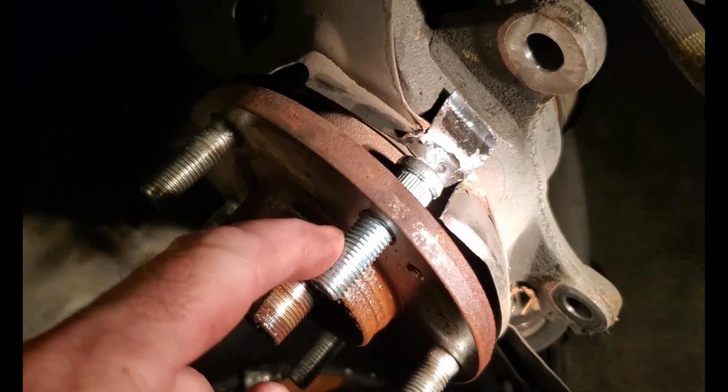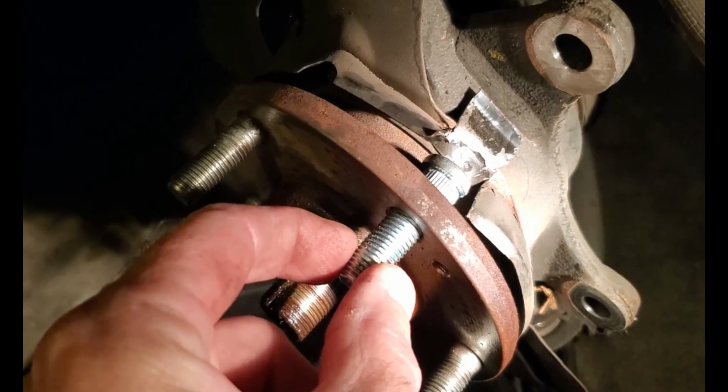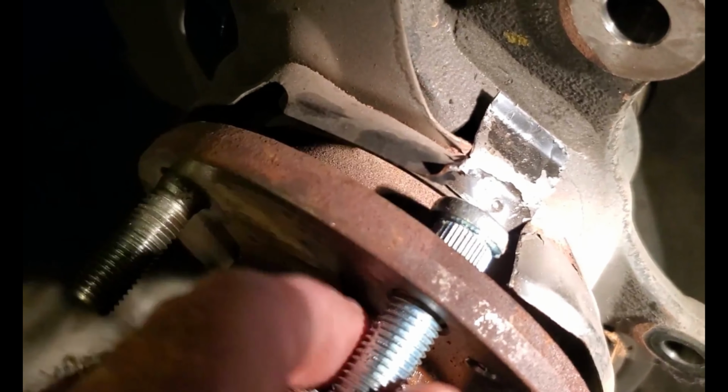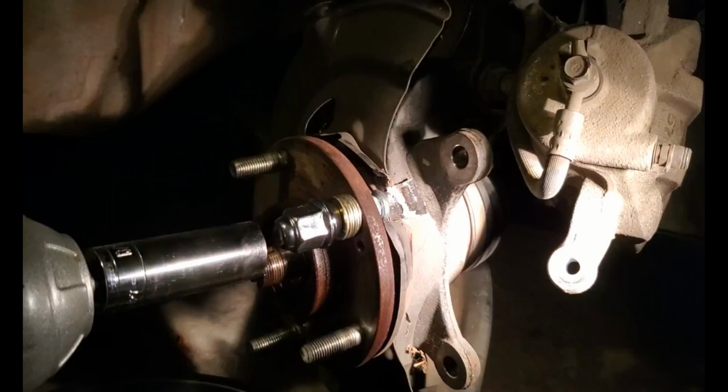So next step is to stack a bunch of washers on here and then put on the lug nut and tighten it down, and that will pull the interference part into the back of the hub. Then you bend your dust shield back into place and bing bang boom, it's fixed.